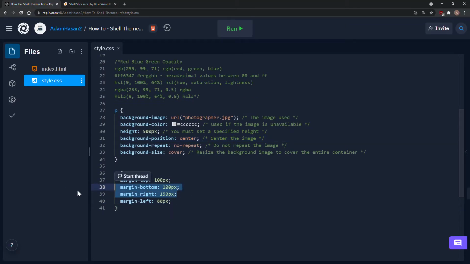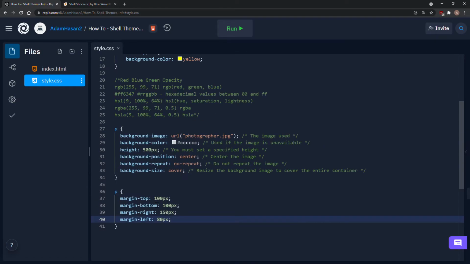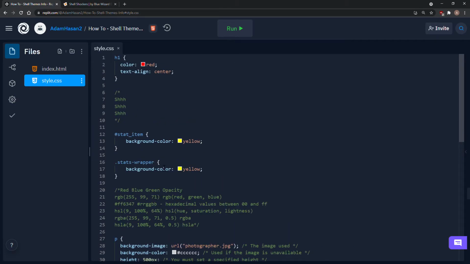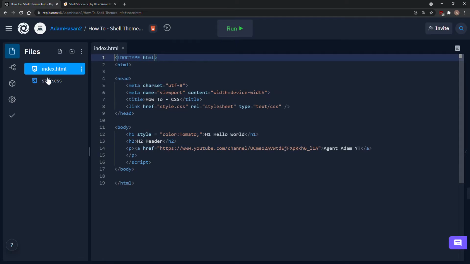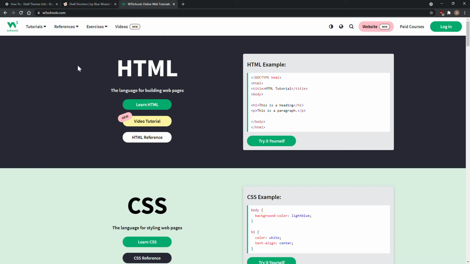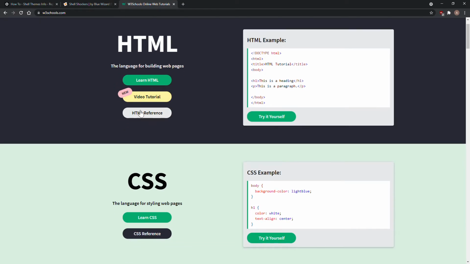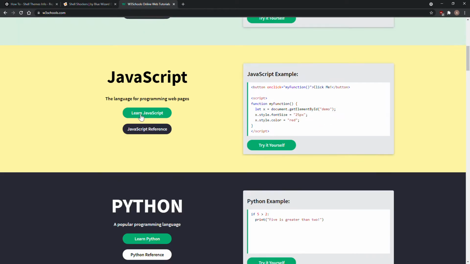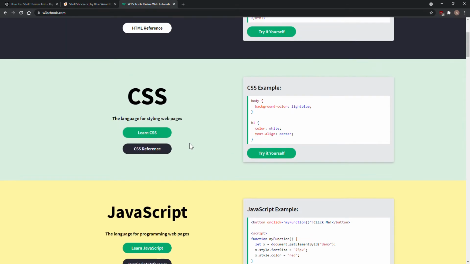So margins, maybe not the most important thing, but it's just something you should look at. It's a quick few points I wanted to talk about. If you want to know more about CSS and CSS notation, you should probably go to W3Schools, so I will link that in the description, but you can go straight to learning HTML and CSS. All of them have demonstrations on how to do things. It has JavaScript, Python. These are all a few things I recommend learning.